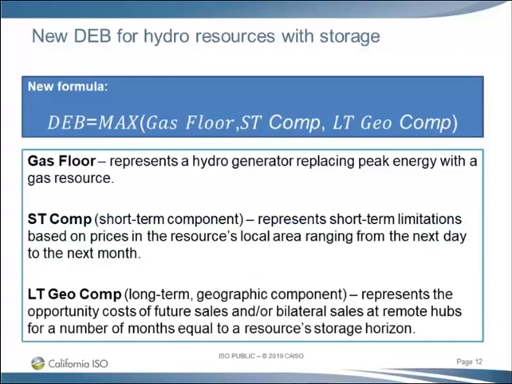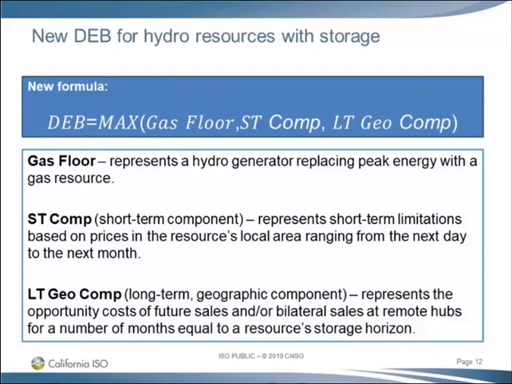So the DEB is going to be the max of these three components: the gas floor, the short-term component, and the long-term geographic component, and I have explanations of what the three of those are below there. So the DEB is going to use the max of these three. I'll stop for a minute so you can take a look at that. All right.